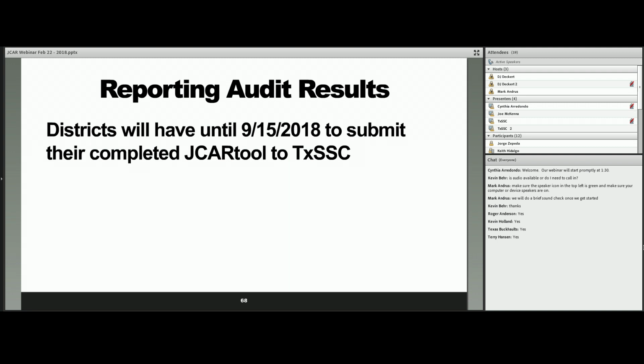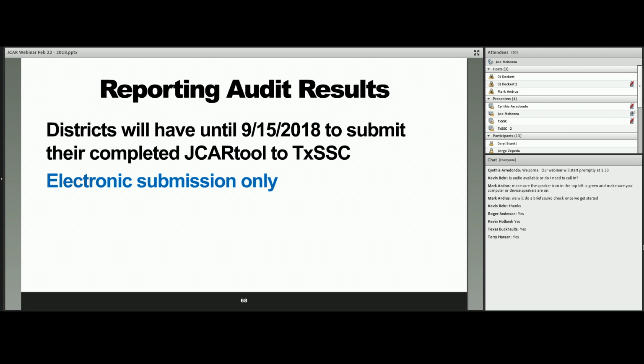As we discussed, the reporting tool opens in early April. At any point from April to September 15th of this year, you can submit your information. As Tom mentioned, if your audits are complete and you're ready to submit that information, as soon as you have the login information in hand beginning in April, you can make that submission. You do not have to wait till September 15th or after August 31st. At any point after receipt of the login information, you are able to submit. But remember, the deadline is September 15th, which is the last day that you'd be able to submit any audit information to the School Safety Center.